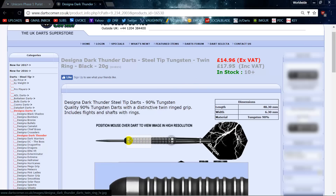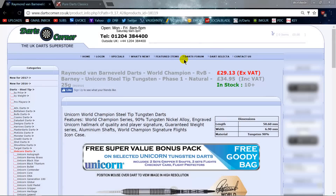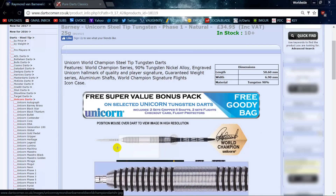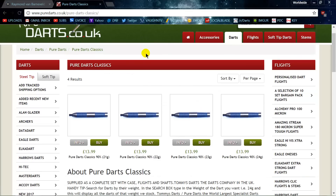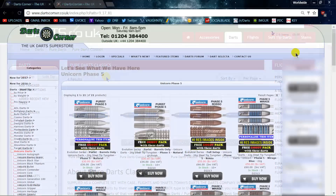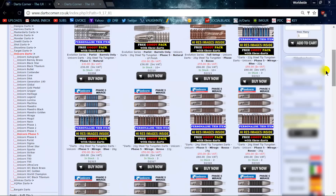Next are the Raymond van Barneveld Unicorn Phase 1 darts, which come with a pretty hefty price tag. It's essentially a ring dart with a small micro groove and a smooth spot in the middle. Over at Pure Darts, they have a Pure Darts Classics 90% dart that's very similar in design — it doesn't have the fine micro grip rings, but it's close. Red Dragon also has a Rebel dart, and No Door has similar designs too. The price difference is twenty to thirty dollars — a great cheaper alternative to the Barney dart.